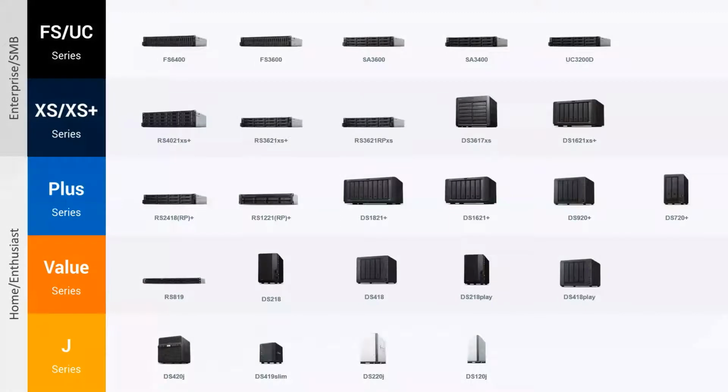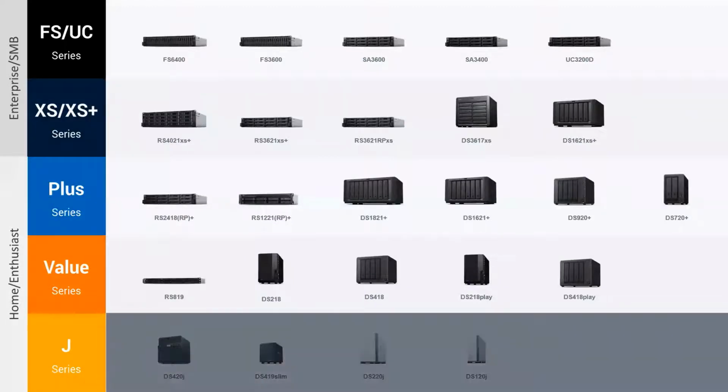Awesome. So here is an overview of our current Synology unit lineup. What we're going to be doing on this slide is going into exactly what units currently support BTRFS. And as you can see, it is pretty much most of our units from our Value Series upwards. So if you're looking to purchase a Synology unit purely due to the fact of utilizing BTRFS, then look for our Value Series units and above. And yeah, you should be all good to go.